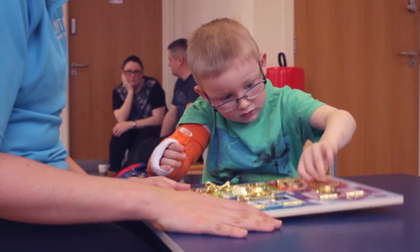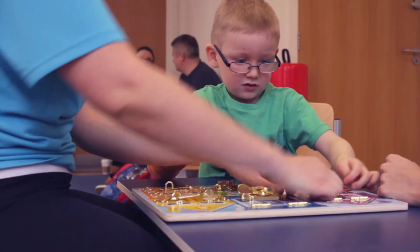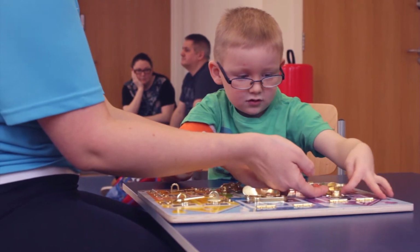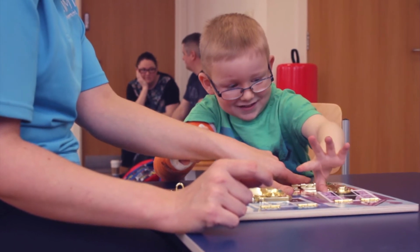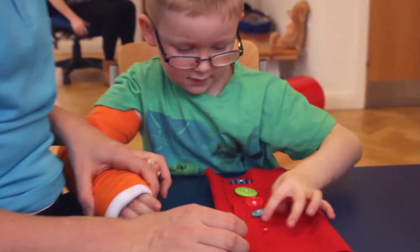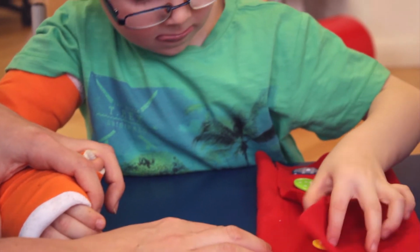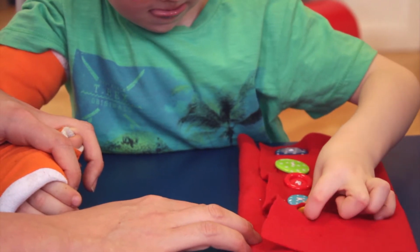Push up. It's strong. It's hard that one, H. I'll show you. Look, push up. You do it. Good boy. And then you flick the catch over. That's it. Use your fingers and lift it up. Good. And then you can open the door and tell me what animal you can see in there. A horsey! Oh, a horsey! Okay. That's it. You do it like that, look. Good boy, H. That's it, try that again.